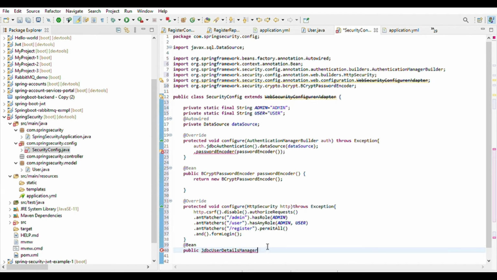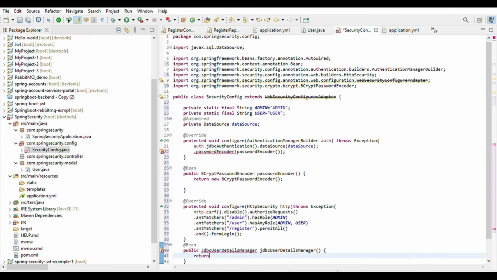Of an instance JDBC user details manager. Okay, and we return new JDBC user details manager.